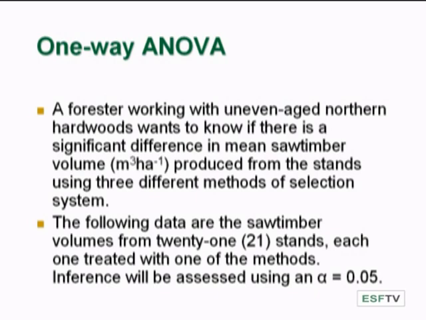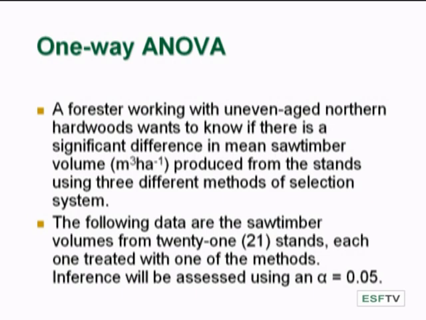This slide has our problem for the day. A forester is working with an uneven-aged northern hardwood stand, and he wants to know, is there a significant difference in mean saw timber volume in cubic meters per hectare produced from the stands using 3 different methods of selection system? So in this data set, we have 3 treatments, 3 populations. We have samples from each of these, and we want to test to see if our means are different.